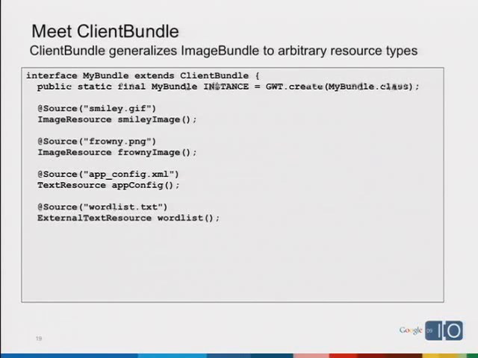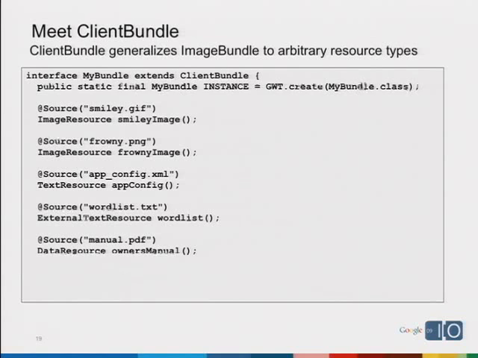I used word list as an example because you could imagine a spell checker with a large word list that you wanted to download might be something you would want to cache. You can even do crazy things like PDFs. If there was some reason you needed a PDF or, I don't know, WAV data or MP3 data, you can actually do that as well.